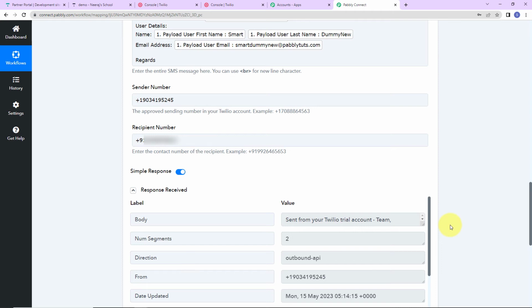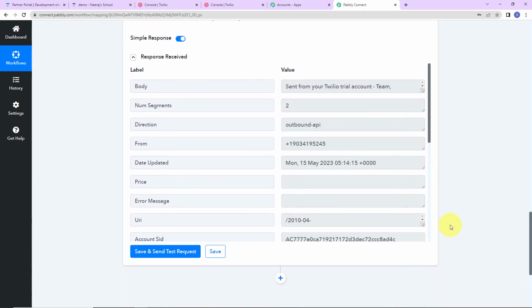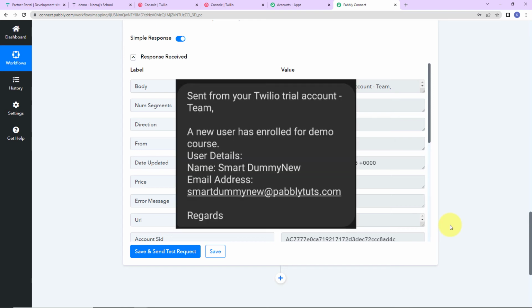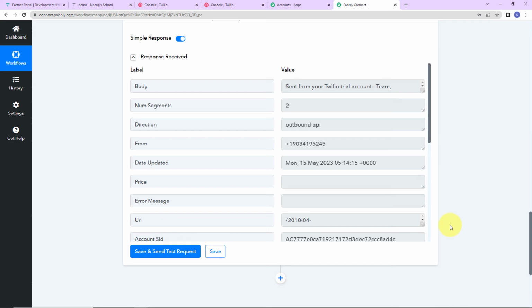And as I do that, here we can see we have received the API response, which basically means that now an SMS must be sent to the designated number. So let's go and check the same. And yes, here you can see this here is the screenshot of the same. So this basically means that our integration is a success. But we also need to check the same in real time.